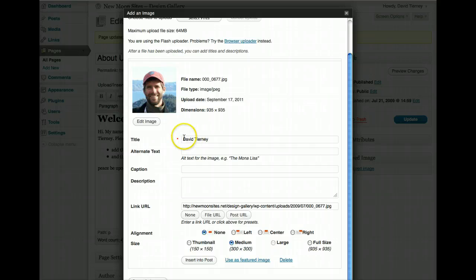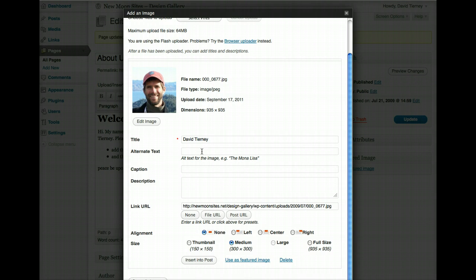Now what's going to happen with the title is once the image is inserted into your page or post, the title will be the text that will pop up when somebody puts their cursor over that image. I believe it's required here, is why they've got a little star, but there is a way that you can get around that. Once you insert your image into your page or post in the admin panel, you can click to edit that image, and from there you can remove the title if you really want that out of there.